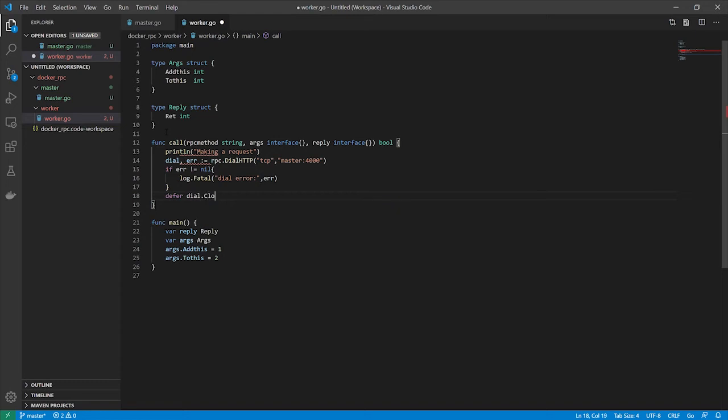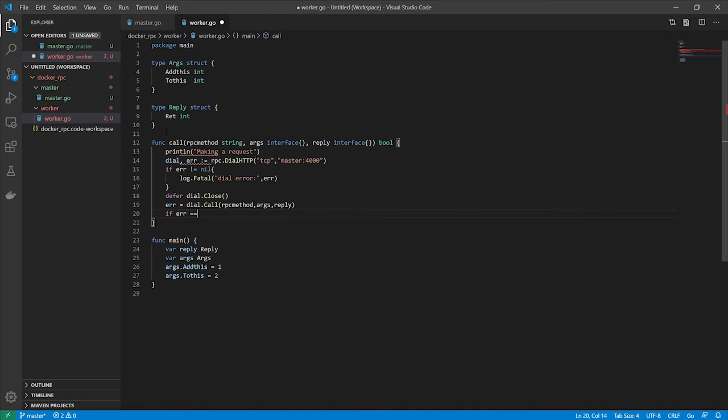So we'll just do a defer dial close. And let's make this, we want an error from this if it doesn't work. So we're going to use the call method on dial, and we're going to pass it the method, the arguments, and the reply. This is the one that's actually doing all the work for us.